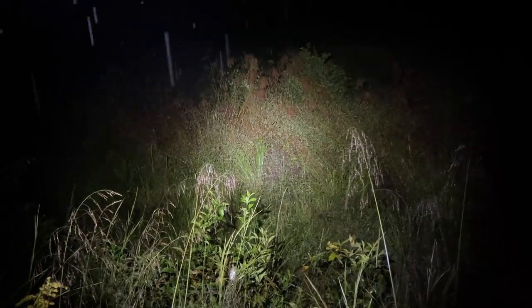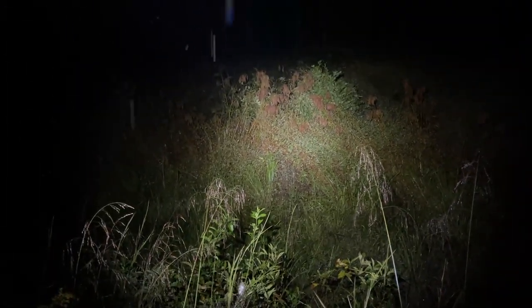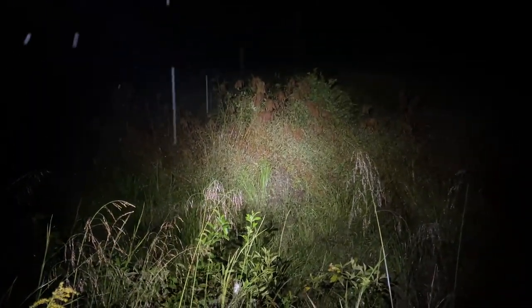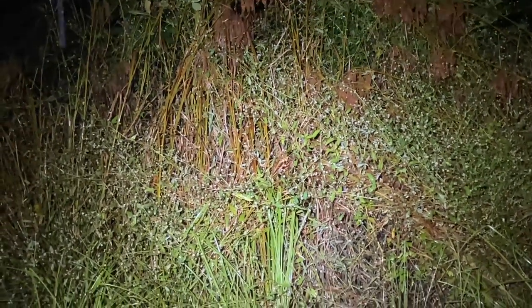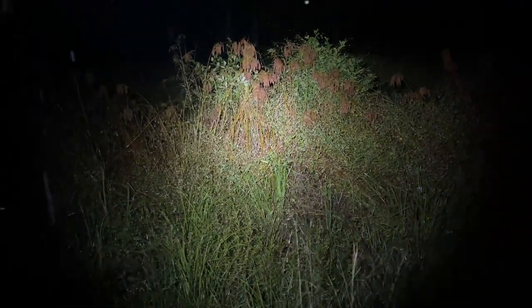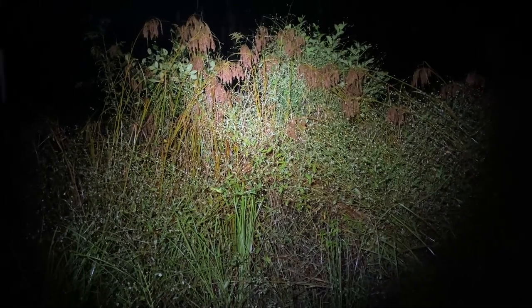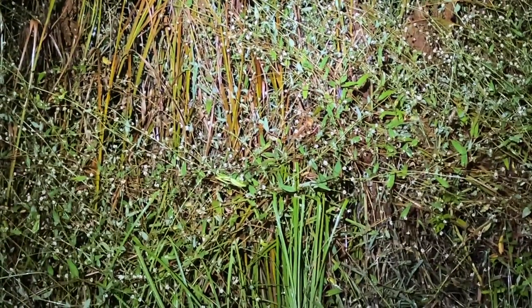I can't really tell from back here but I think that little green speck right there might be a green snake, so I'm going to go over there and double-check. That would be really cool — a little closer now, that is definitely a rough green snake. Quality is terrible since it's nighttime and I'm so far away, but as we get closer you'll definitely be able to get a good look at him. You can kind of see that it's a snake from this angle.